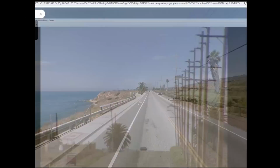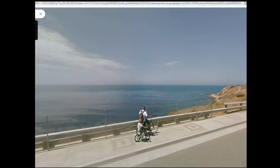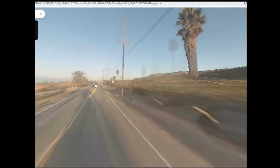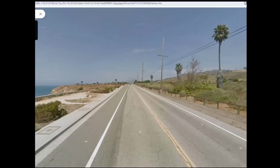This whole stretch here, it looks like there's maybe a bridge right there. That's probably this right here. Yeah, I think this is right where we need to be. Looks like maybe there's a pull off here with something yellow. I don't know if that's, oh, that's this pull off right here, I bet. It won't let me go any further for some reason. Oh, that does. So that might be this pull off right here. And then car goes off to the side to his demise.